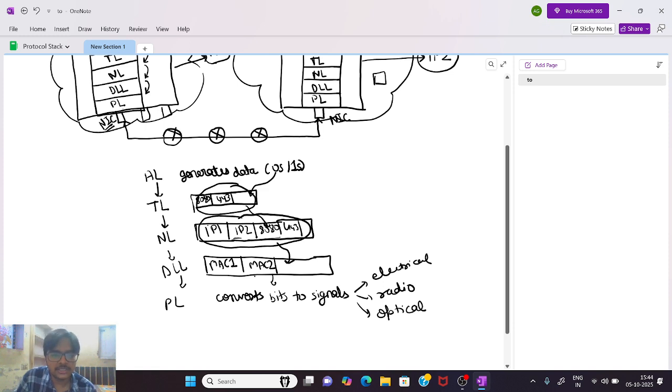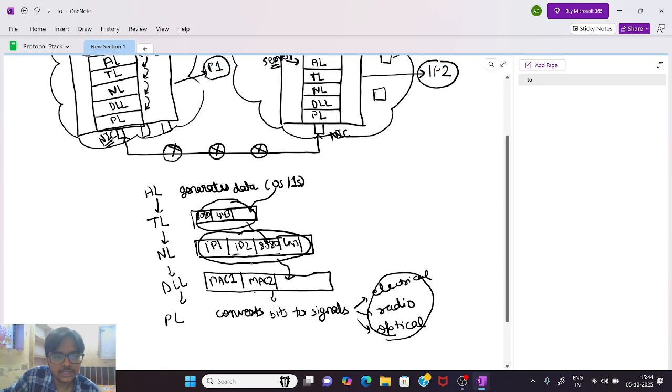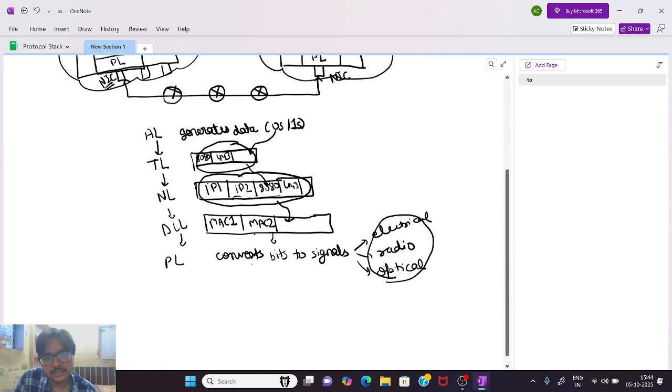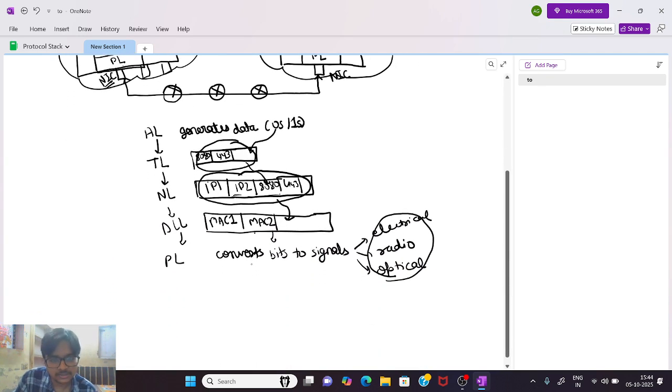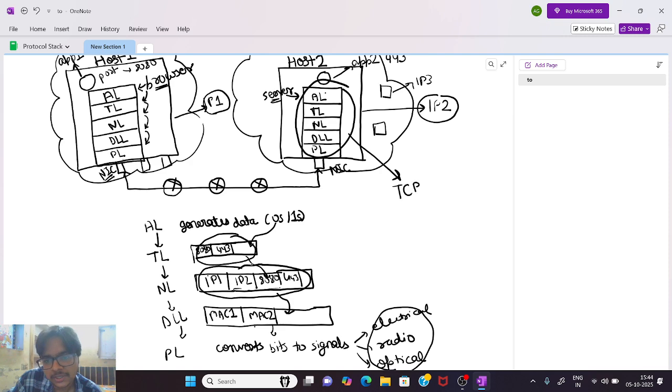So this way, this is the actual data that is being transmitted over the network and received by the target host, which is lying in another network. So that's how the protocol stack works. And in networking terms, this whole protocol stack has a special name called TCP/IP.